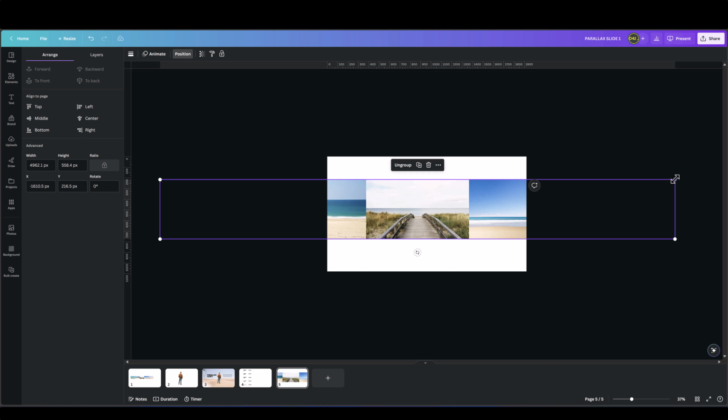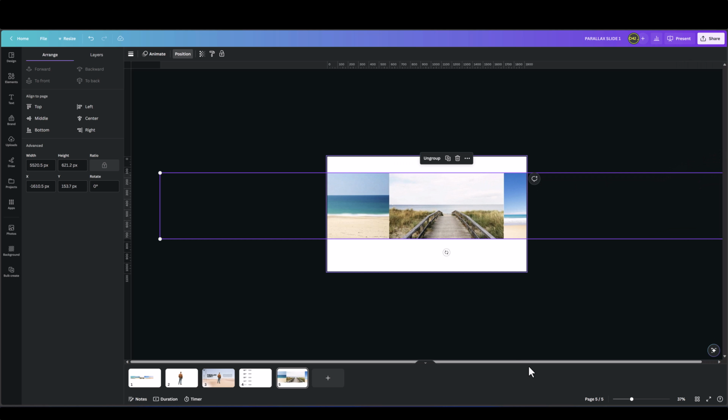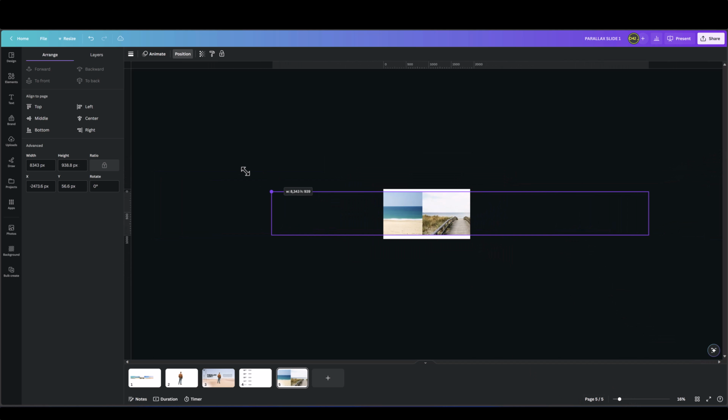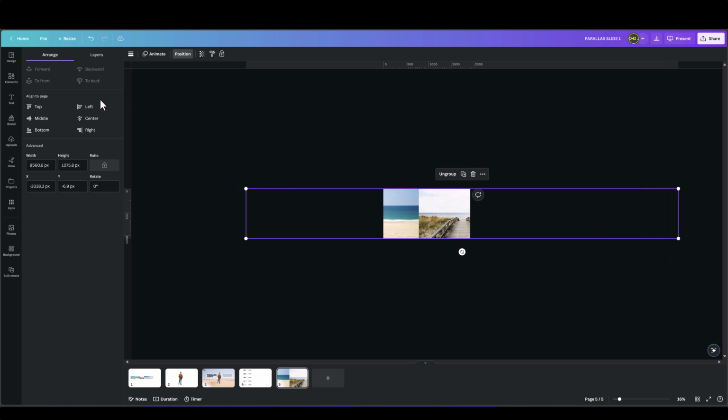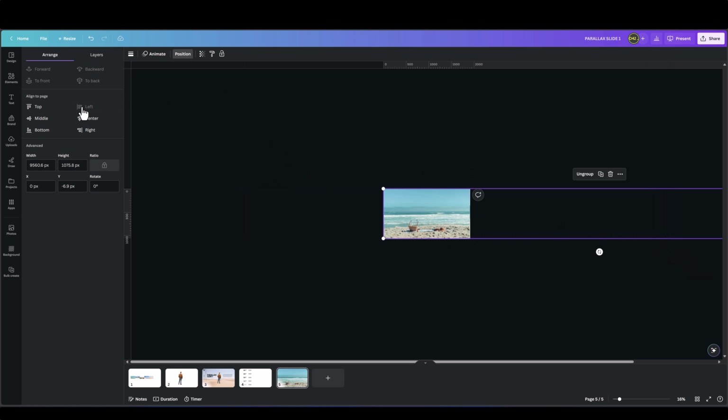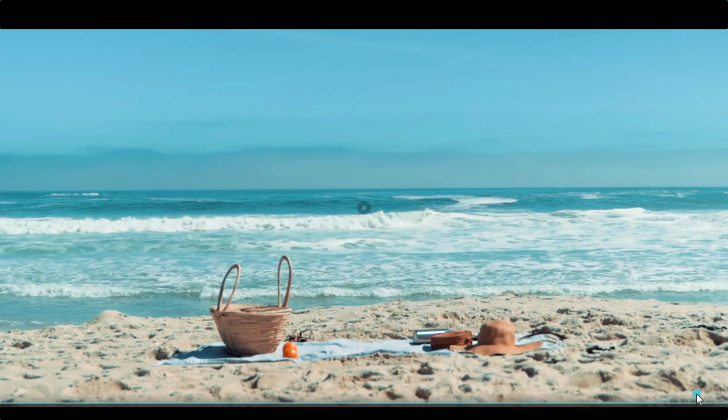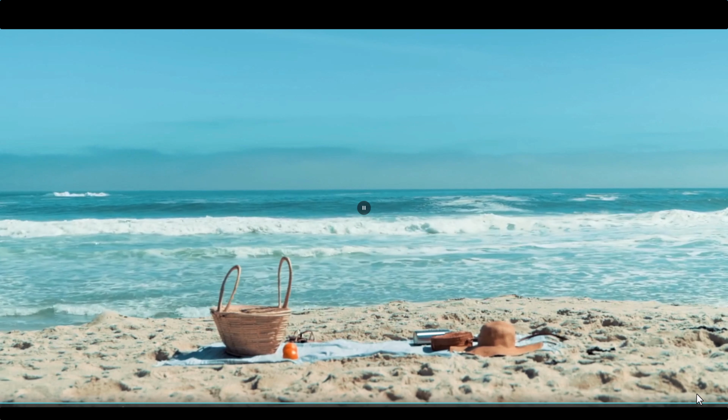So we'll drag it until the image fits the slide. Let's click on position and say left. So now only the video is visible, but we can see a little bit of a line. That means we need to increase the size slightly more, and then click on left align again. Now, if we see this in full screen, just the video is visible.